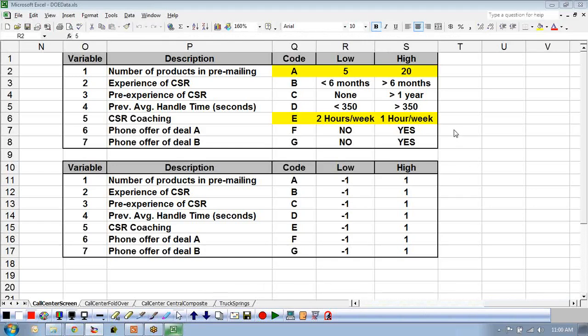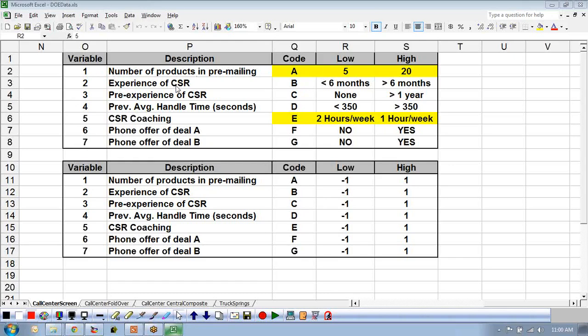All right, so here's the example that we're going to do. We're looking at a call center, and this is the one that is in your week 6 book, slides 95 through about 102. And this is the call center one, and let's suppose that we're trying to maximize the right party connect. And we have put together a design experiment where we had 7 factors, and these were the factors.